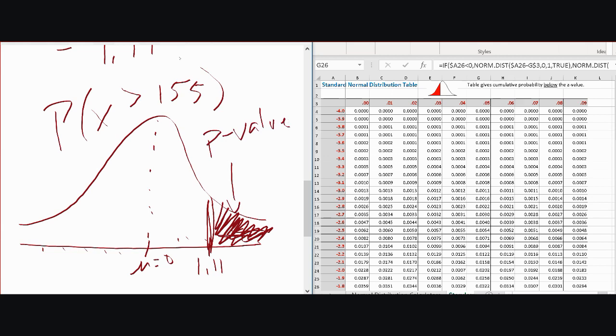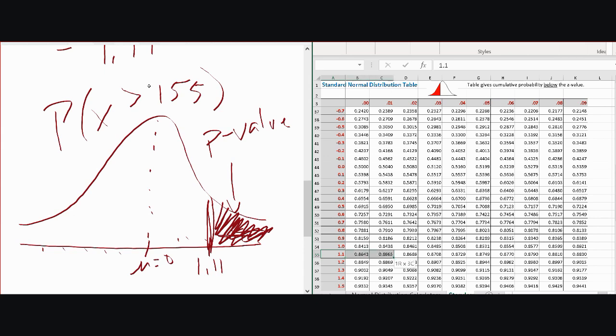First, let's identify and find our p-value by looking at our z-score table. Looking at the table here on the right, we want to find 1.11. The leftmost column gives us the first two digits, and we want to look for 1.1. Lastly, we go over to the column of 0.01, which is the last digit of our z-score, and we find a probability of 0.8665. Our p-value is 0.8665, but be careful. The probability that the standard normal table gives us, as the picture at the top shows, is everything to the left of our z-score.